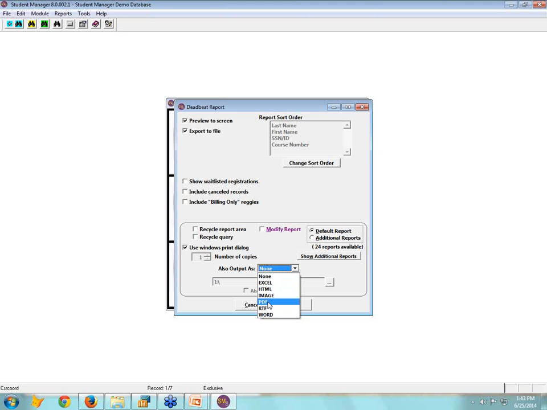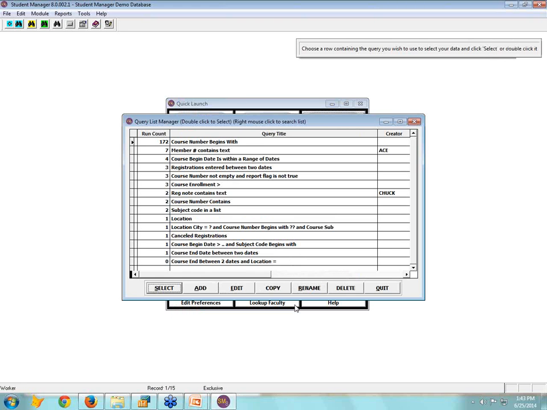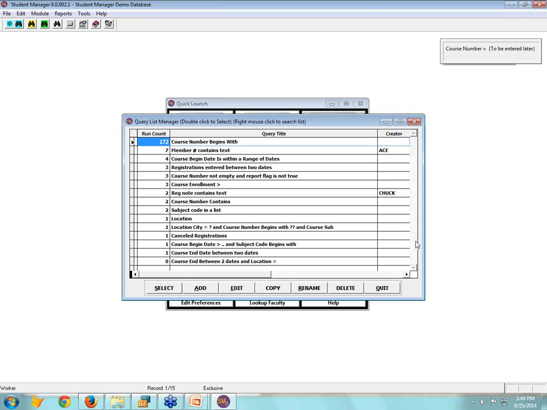Within the report itself, you can generate the report in multiple formats. You can make a report in PDF. You can make a report in HTML. We'll do accounting, the one-line deadbeat report, which is just a list of people who owe money. If you wanted to run that, we're going to preview it to the screen. I won't export. We now go to the filter side. One of the cool things, in my opinion, about the report system is that you can have one report template and have a bazillion different filters that you apply to that report template. So you don't have to build a separate report for a separate query or a separate filter.